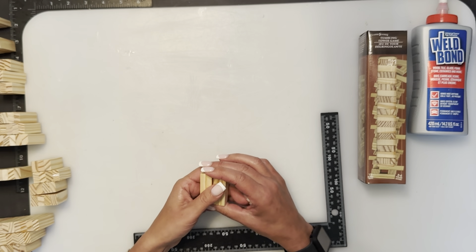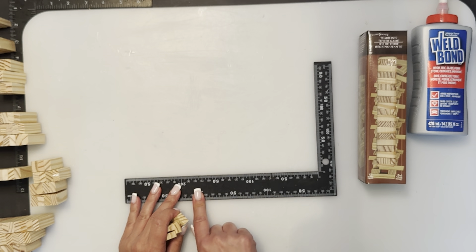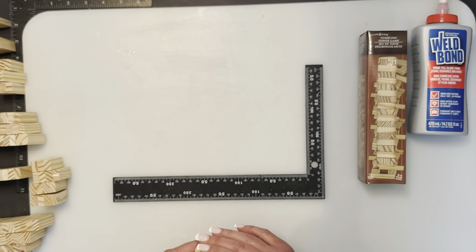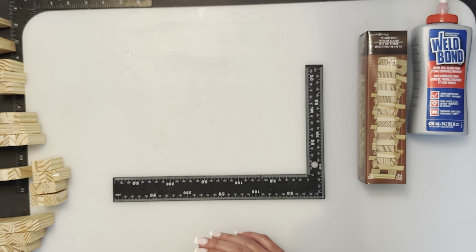You're going to need a carpenter ruler, which you can find in the hardware section at Dollar Tree. It just helps your blocks become a little straighter when you're gluing them. I do pre-glue my builds prior to recording, figuring out a shape or design. The Jenga block light-up pumpkin we're doing today is a bigger build — you can't really do a mini because I wanted the cutout face. Search through my videos and you can find my little builds for small Jenga block pumpkins from last year.